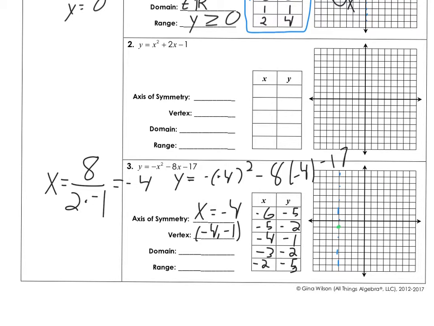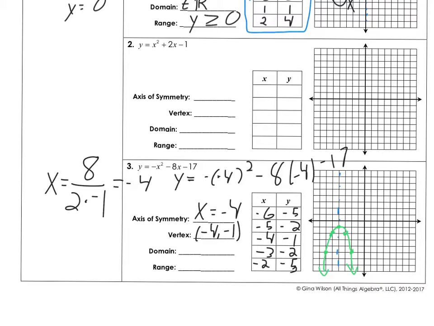So that gets us a pretty good idea of what the graph will look like. So -6 is here, -5. 1, 2, 4. I think that's right about here. And then -5, -2 is right there. -3, -2. And then -5 is right there. And then we're just going to connect these as smoothly as we can and graph them. And that's going to be our parabola, okay? And that's a pretty good graph of it, okay?